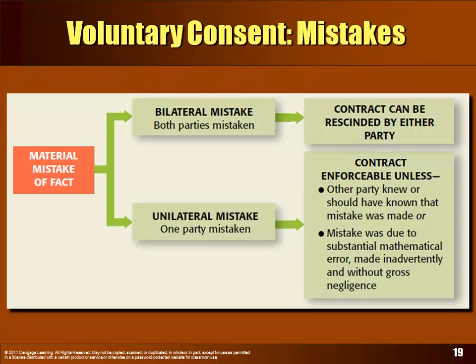So let's say you sell something to somebody and they're under a mistaken belief it's a car when it's not really. You know it's really not a car. You can't take advantage of that. You can't go, ha ha, it's a unilateral mistake. You thought it was a car. It wasn't.